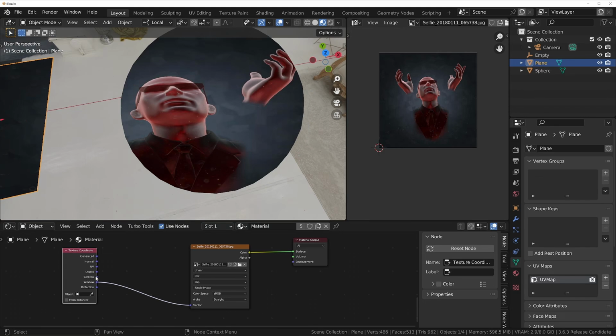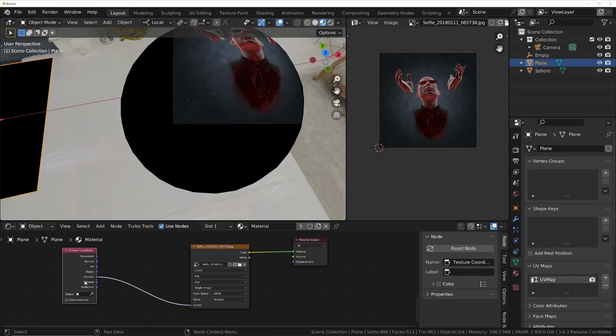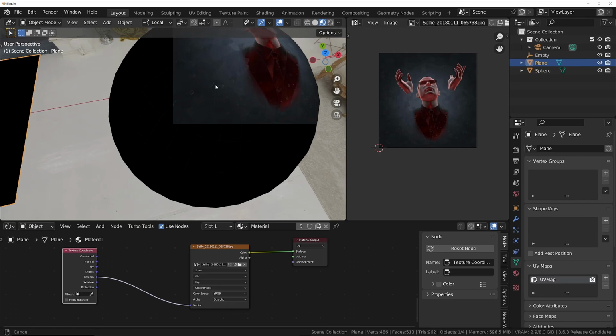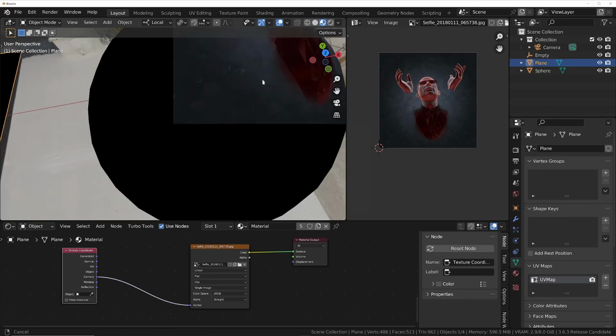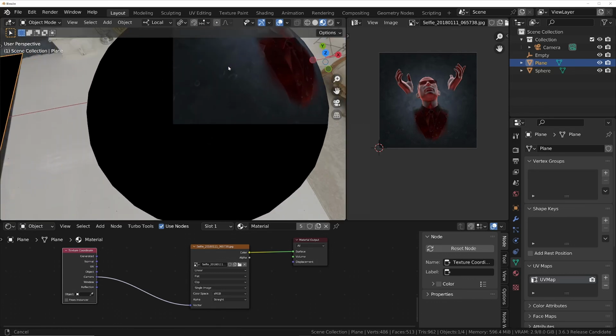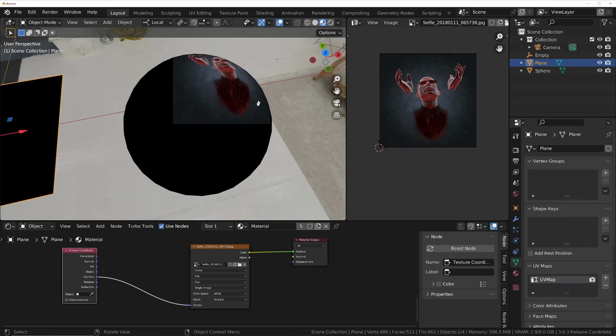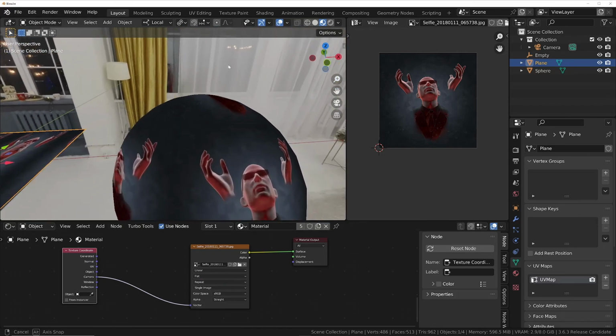Next up, we've got camera. So camera is very similar to window, but it actually places the image at the center of the object, so at the center of the window. So 0, 0 of the image, bottom left-hand corner, is going to be at the middle point of the camera's view. And as we zoom in, you can see the distance from the camera to the object will dictate the size of the image. And also, it will distort the image to the contours of the 3D geometry as well. If we turn on repeat on the image here, we can see the effect across the entire scene.